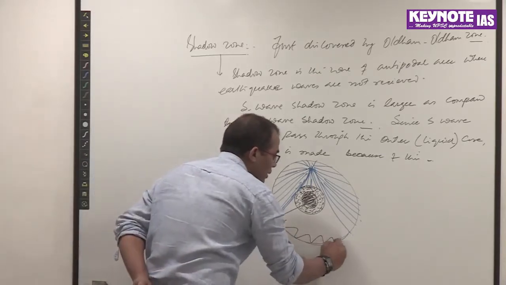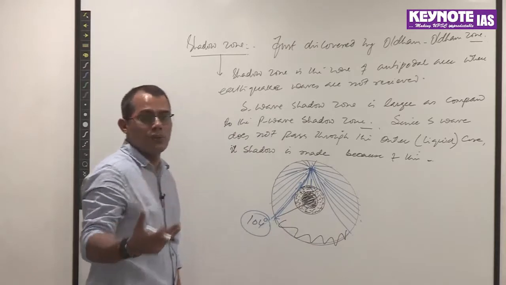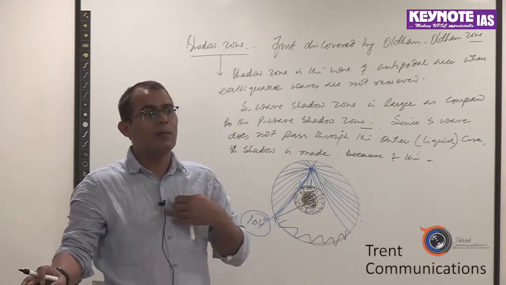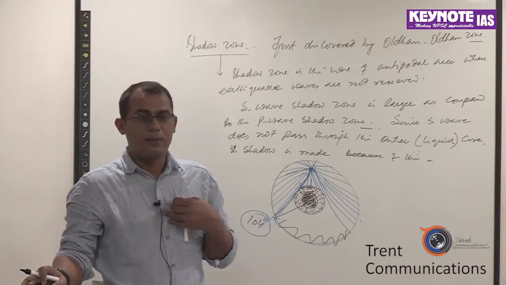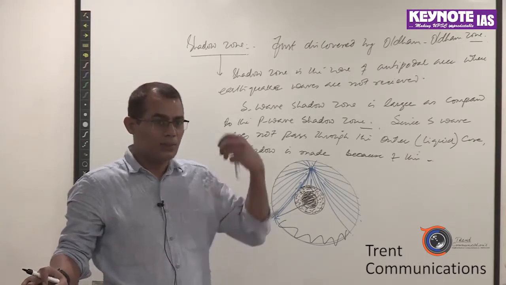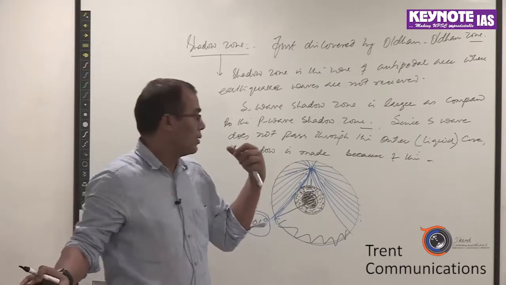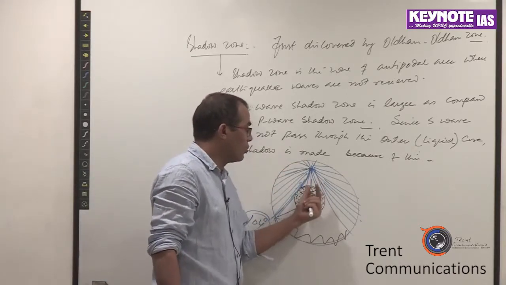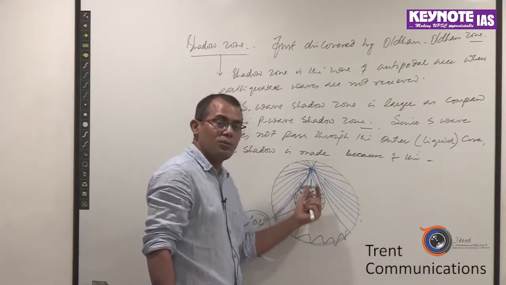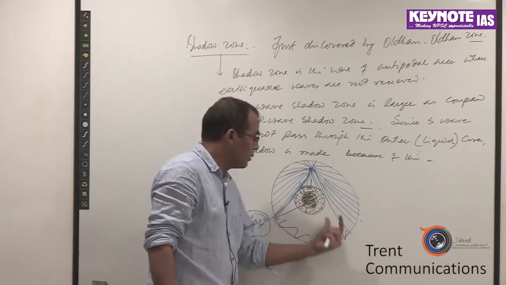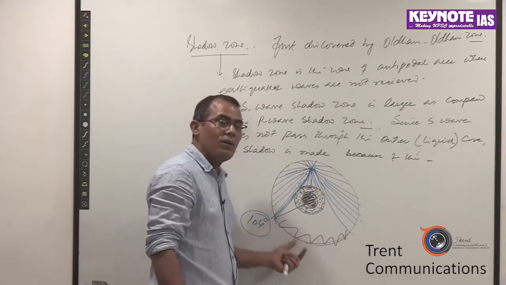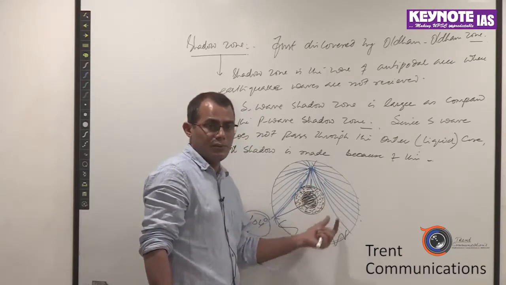I hope the term itself is very clear to all of us. Shadow zone, where the light is not available, that is shadow, and shadow is made because of obstruction. When we are standing against the sun, on the back side you will have a shadow. So when the S wave is moving in different directions, the outer liquid core will not allow the S wave to pass through. Hence the shadow zone will be created and the antipodal areas will not experience S wave.